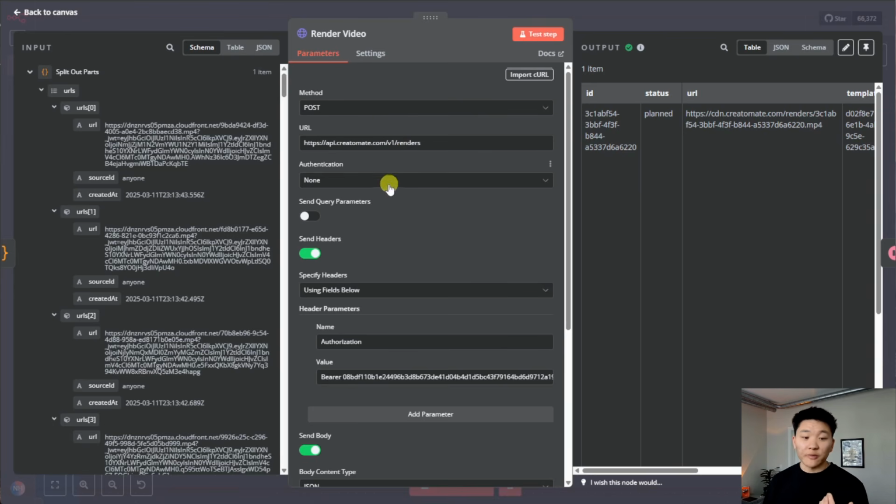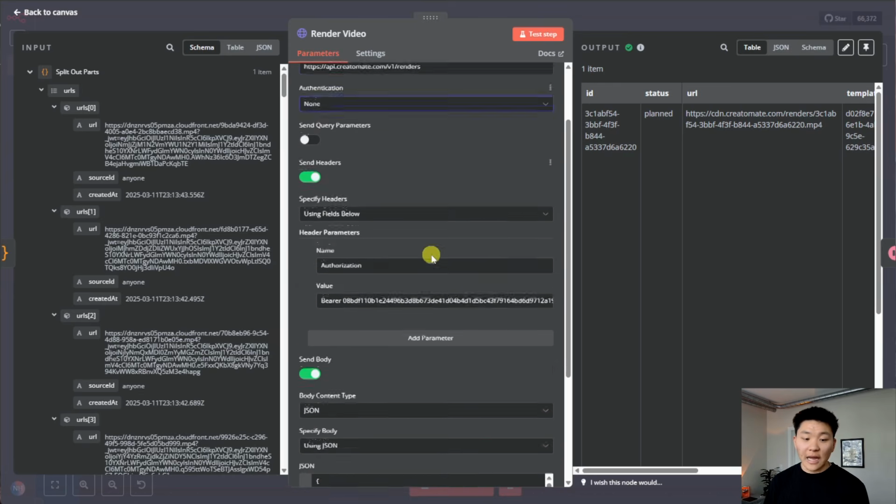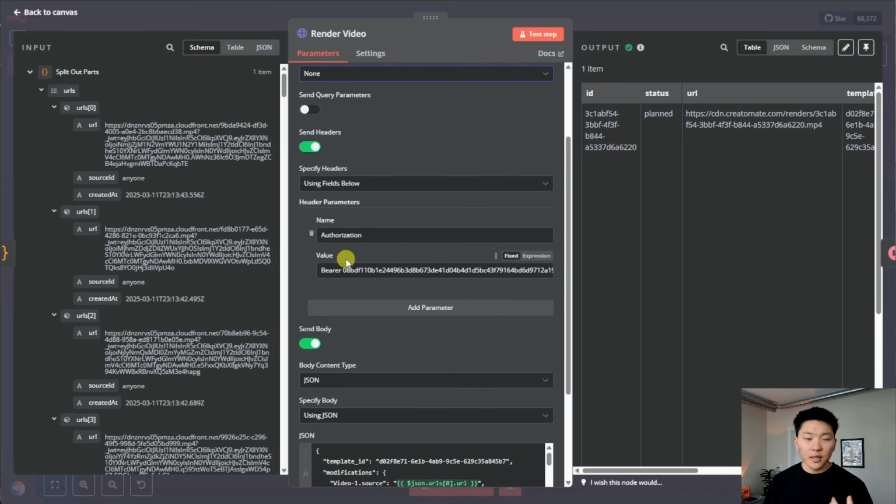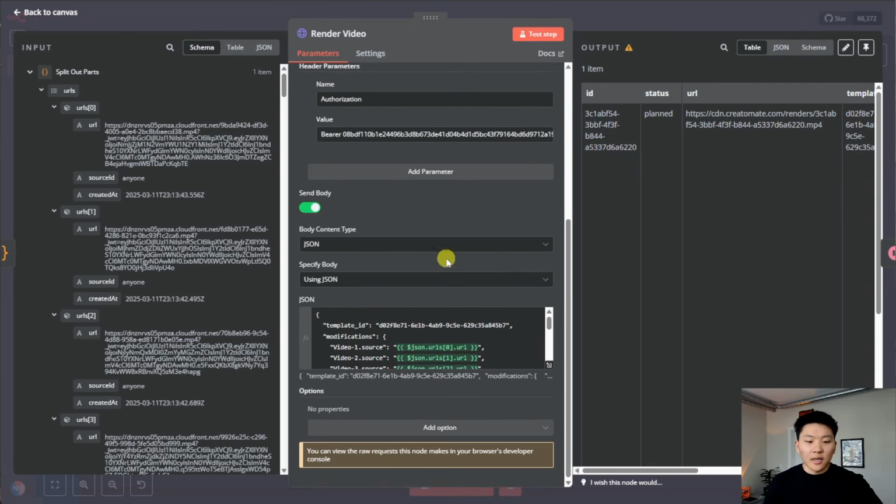And so here's an example of I didn't save this authentication. I have it just sitting here in my header parameters, so maybe I should save that up there. But this is what it would look like typically if you don't save it. Now, when you have this header authorization schema where it's authorization, you have to make sure there's a space between bearer and your API key. If there's not that space, it's going to fail. So make sure you have that space there. And then finally, our JSON body.